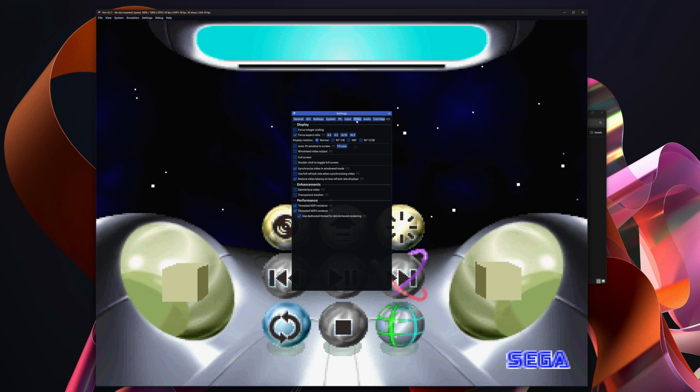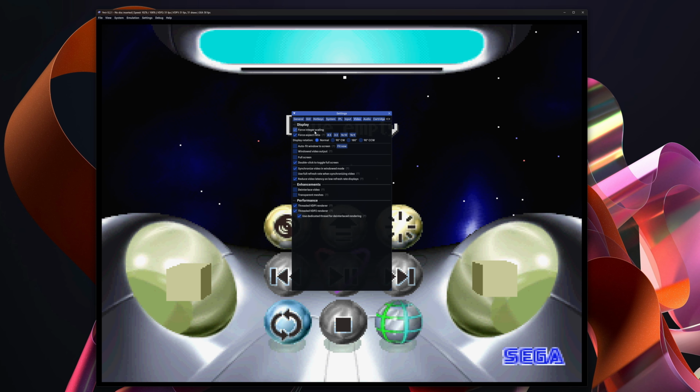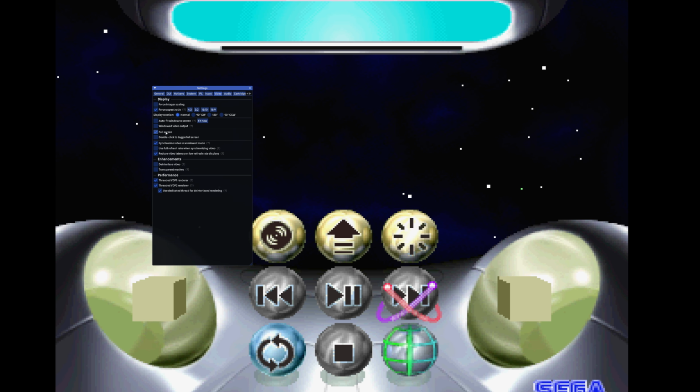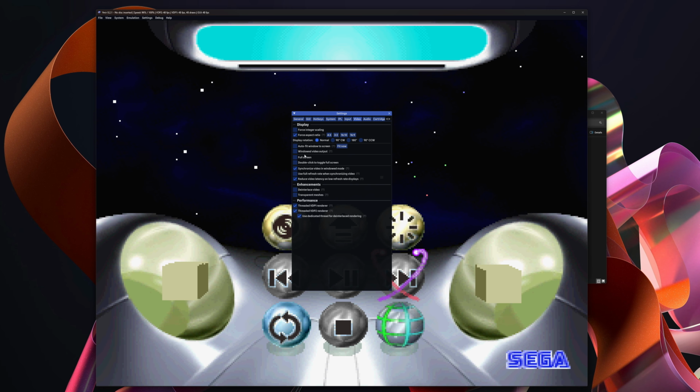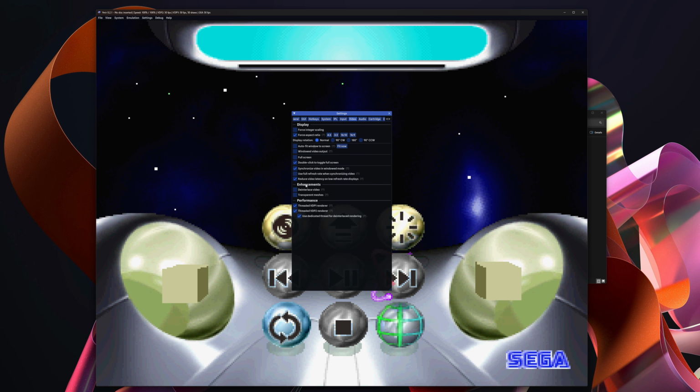Underneath the video option, there are a couple of other things that you might want to take a look at. Force integer scaling can already make your games look a bit better, so it's the first thing I'd recommend doing. If you would like to force a specific aspect ratio, you can set that up here. I usually leave this by default as it can cause some stretching depending on the aspect ratio that you select. We can enable full screen in this emulator, which will automatically bring us to full screen. I'm going to be turning that off for now. You can also enable the double click to toggle full screen, which is my preferred method, so you can easily get in and out.